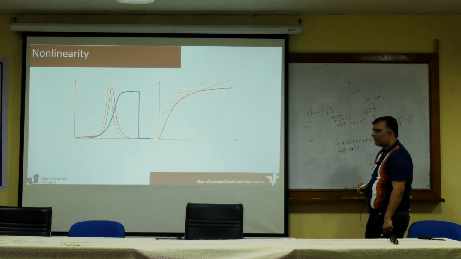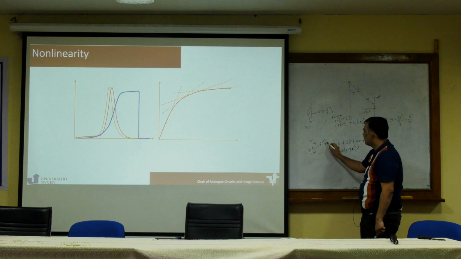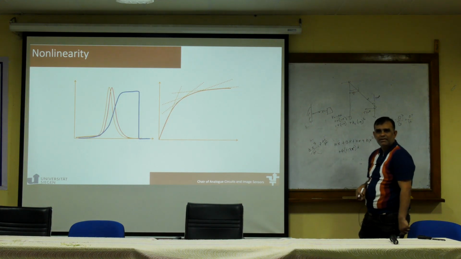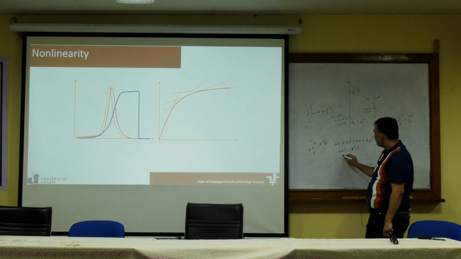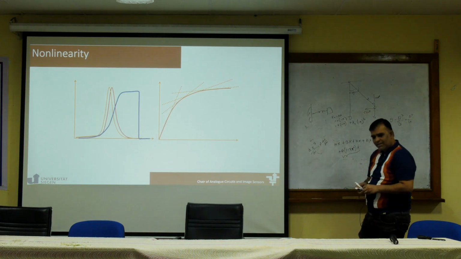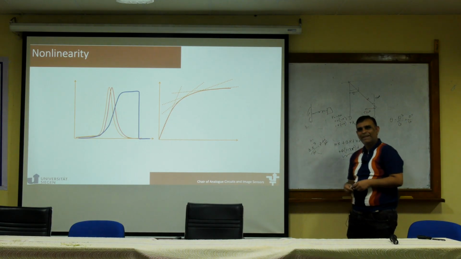Because if you have an x dot cube and you are doing dx by dt, this looks like an x square dx by dt, right? X cubed dx. So we get a relationship like this where you have an x square x dot term and an x term by itself. This kind of nonlinearity was studied for the first time by an electrical engineer named van der Pol in light bulbs.